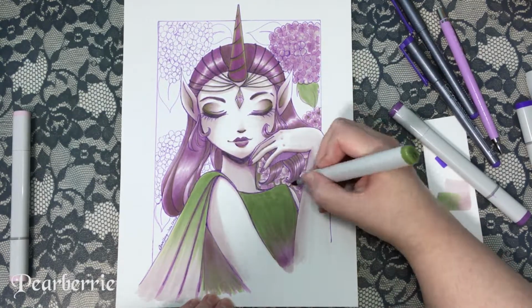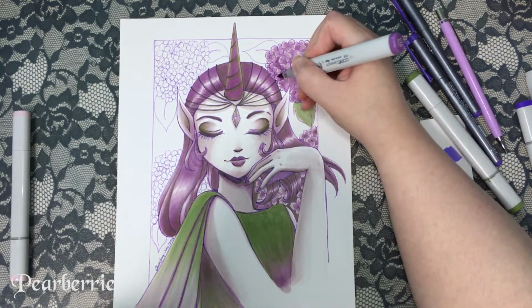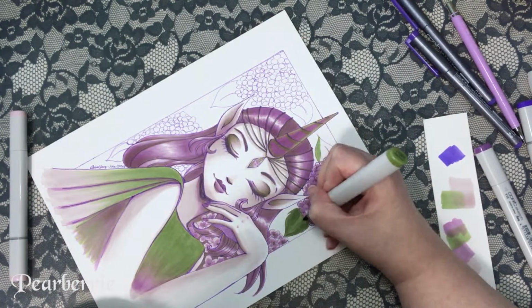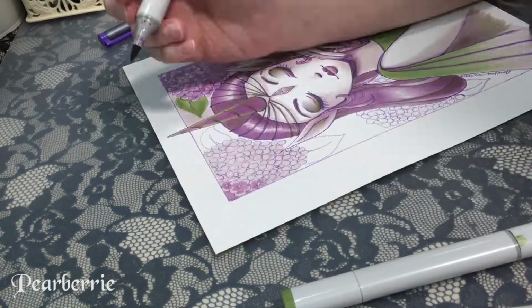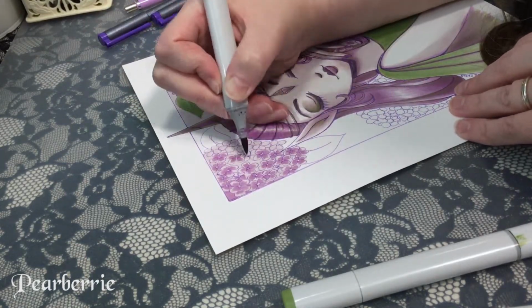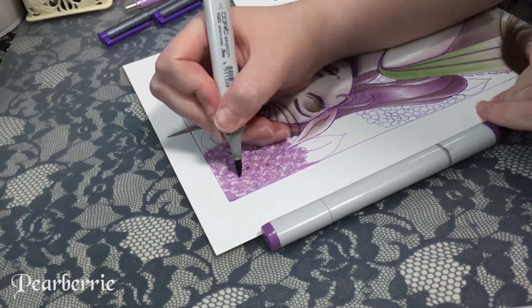There's quite a lot of bits in this drawing where I'm just adding a little bit to the skin, and it might not be interesting for someone else to see, but sometimes you have to fuss a bit and add layers and layers and layers to get a really good combination and result. So I'm really happy with how she turned out. I'm thinking about making this a print for next month's Patreon rewards, so let me know if anybody would be interested in that. Otherwise, I really hope that you enjoyed this video.